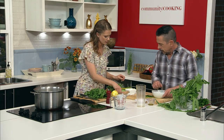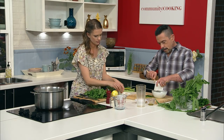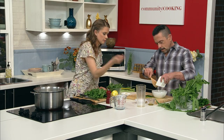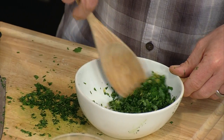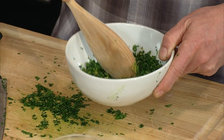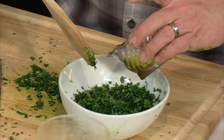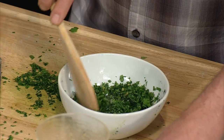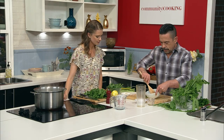We'll mix that up with the zest over here in the bowl. Go ahead and combine those. Do you put any olive oil in this? Yes, a little bit of extra olive oil — gives it a little sheen, helps it come together. You could cut it with a touch of canola. You don't want a lot of olive oil — it's a fairly tight mixture. A couple of teaspoons. And then some salt too? I already put a little bit of salt with the zest and the garlic, so I think we're good. Just so it wets it — beautiful.